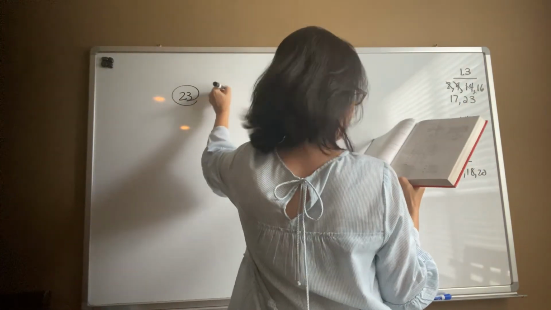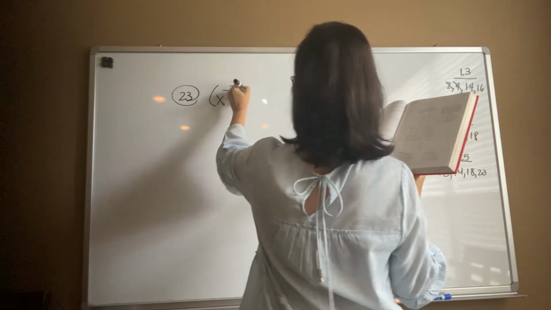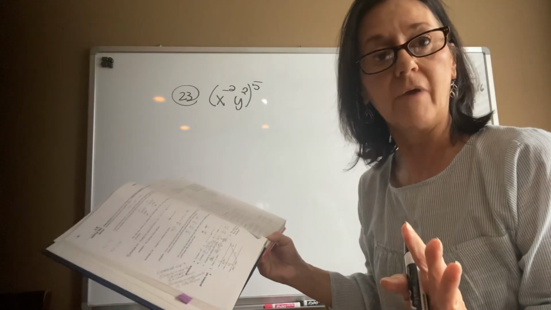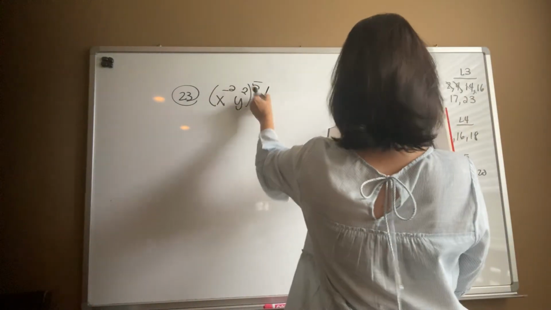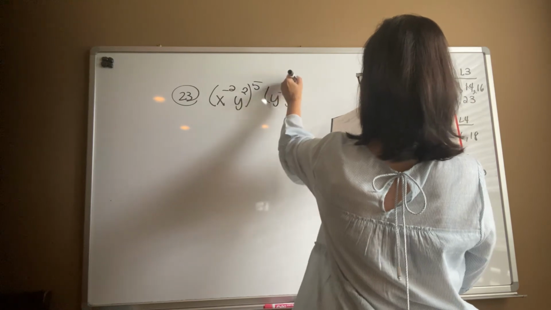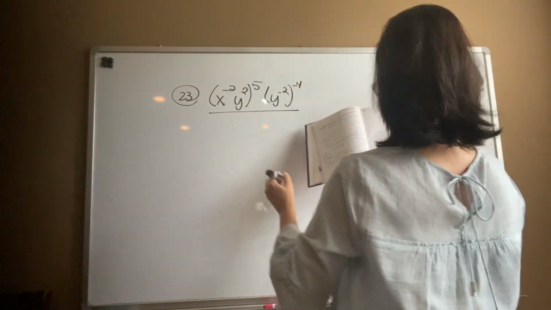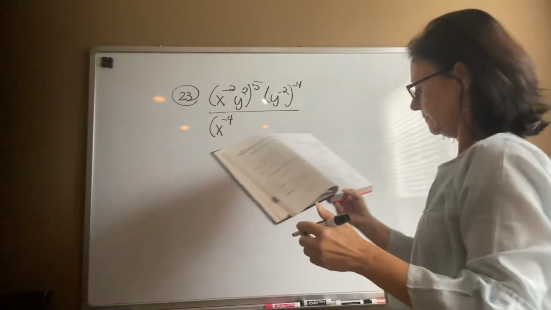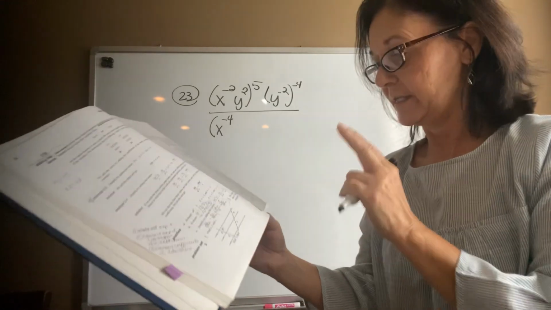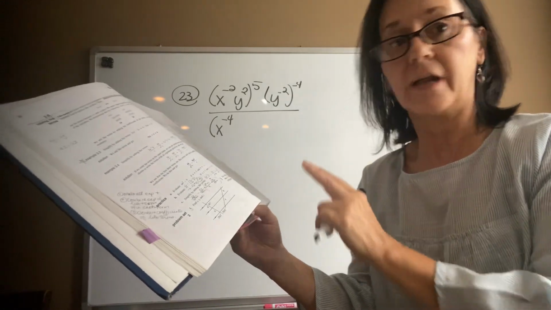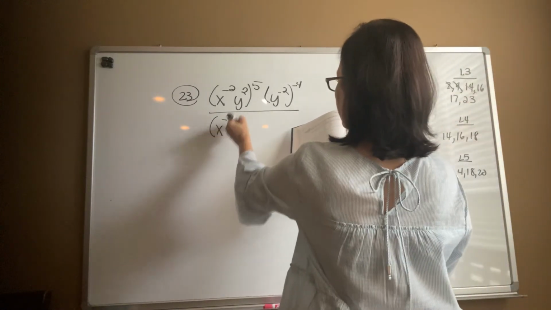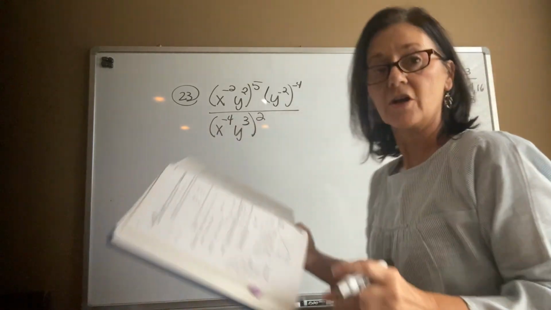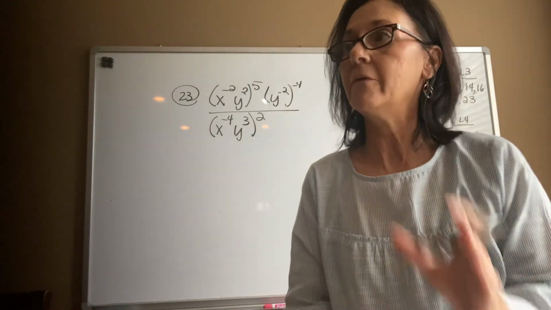We have x to the negative 2, y squared, all of that raised to the 5th power. X to the 0, I'm not going to write, it's 1. So this next term is y to the negative 2 raised to the negative 4 all over x to the negative 4th. Look at my two y's in the parentheses. It's y times y squared. Remember, multiplication is addition. I'm going to go ahead and combine them. That's y cubed. 1 plus 2 is 3. All of that is squared. The next term is raised to the 0 power. Anything to the 0 power is equal to 1.